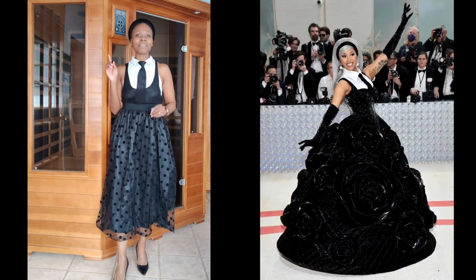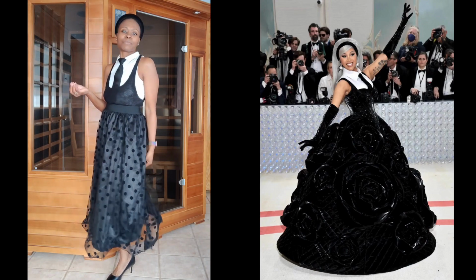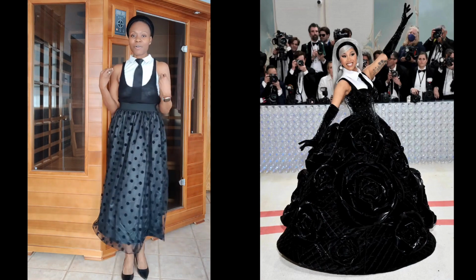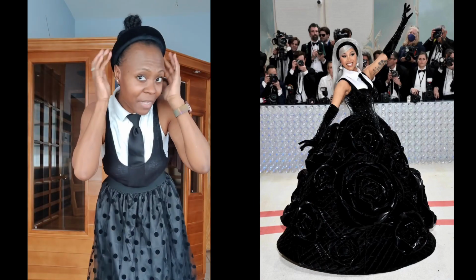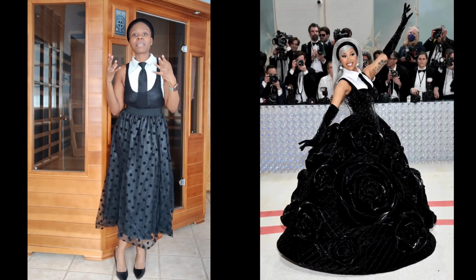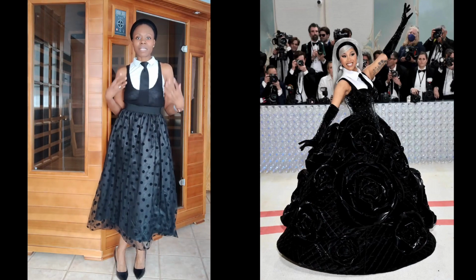I didn't look at what shoes she wore. I just put on some shoes. I would imagine she would have done some sort of classic Stepford kind of shoe to keep it all real classy and put together. My hair is not down and I'm not doing gray hair, but I do have a big black padded headband like she had. Now, again, we're just looking for the look and the silhouette of this.